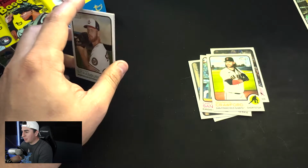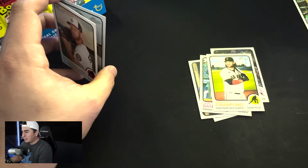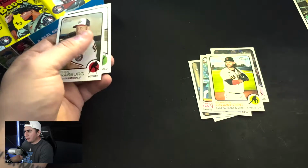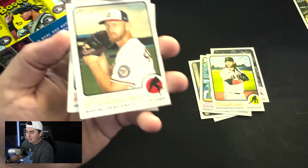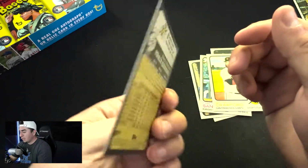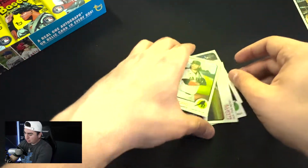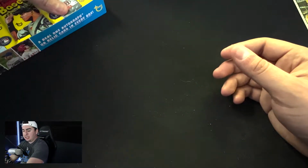Throwback uniform, nickname variations is what we're also looking for. French techs, out of 73, image variation in the hobby only. All right, get back into it. Stephen Strasburg with the Nats. David Peralta with the Diamondbacks. There's your guys. All right, next pack up.